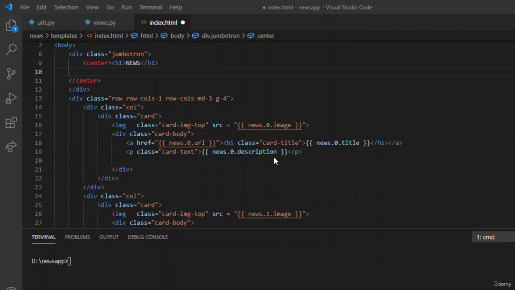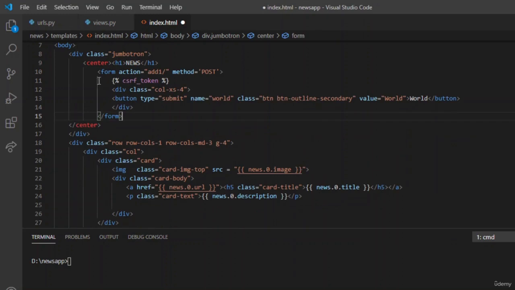Now let us create a button which helps us change the particular topic of the news which we are going to show in the news feed. Whenever the user clicks on the button, it sends a request to urls.py, and then urls.py maps the respective function to views.py. So first let us create a button in the HTML file. To create a button, we need to use a form, because in the form we need to note the function which we are going to send in the urls.py.